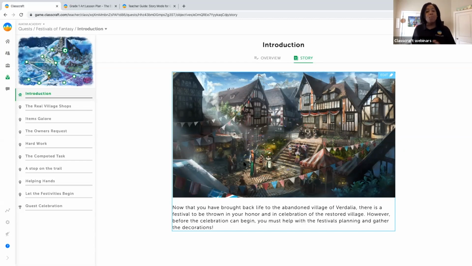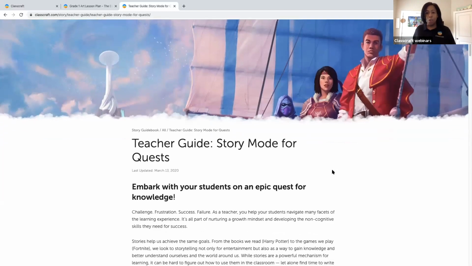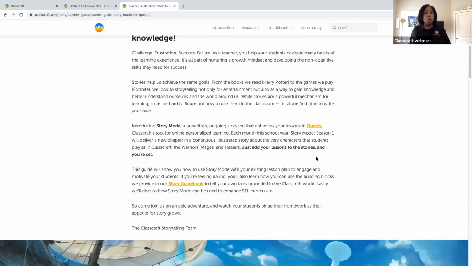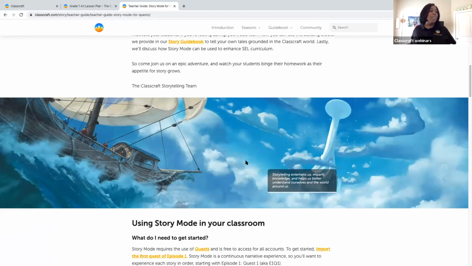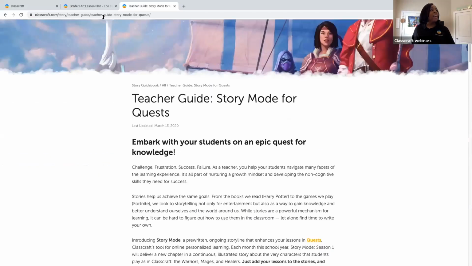Yes, we realize you may not have the time for all that, especially with learning a whole new platform. So we have something called story mode for you. And again, Hutch will go into this on Thursday, but think of story mode as having a little helper by your side, making your quest for you. With story mode, we have quests that you can import into your classroom, and they have the story, the narrative, the illustrations made by our design team. So they're just awesome and gorgeous.